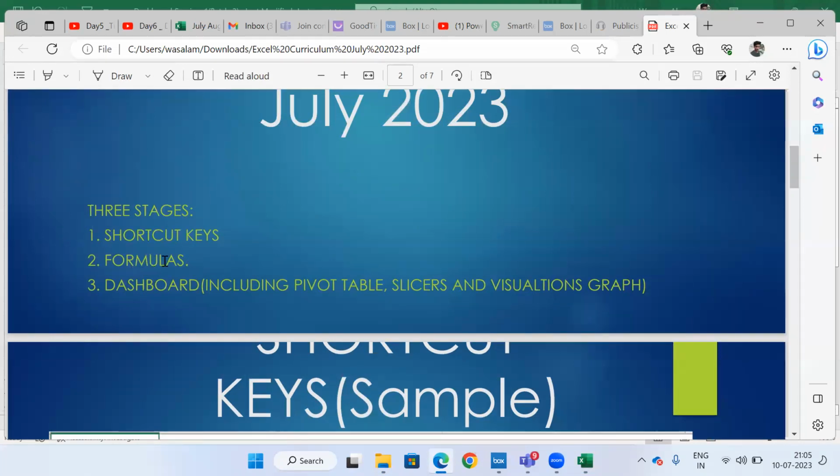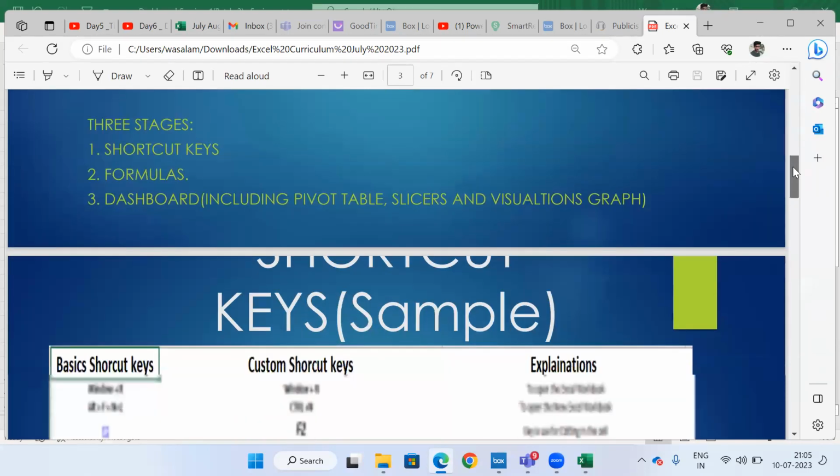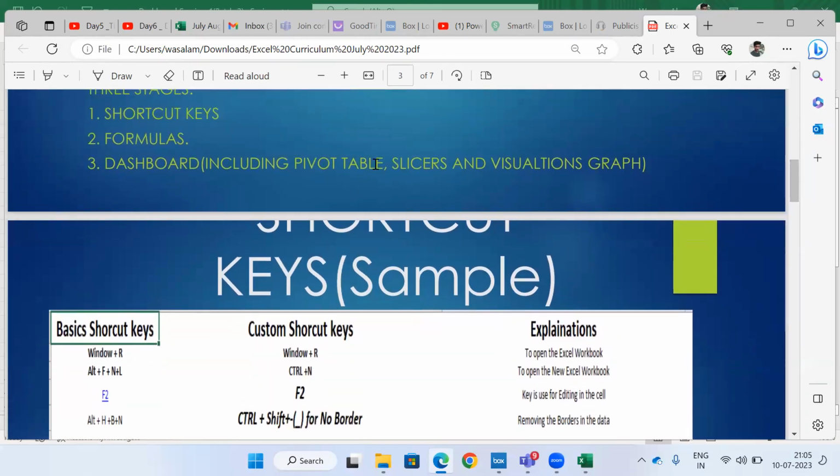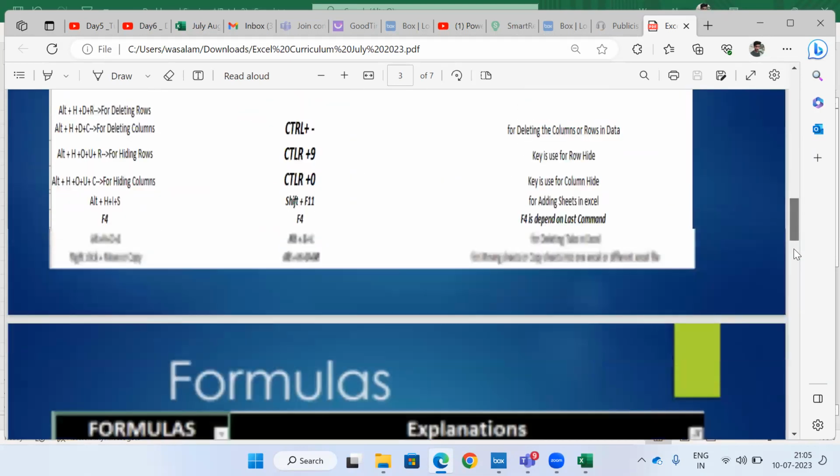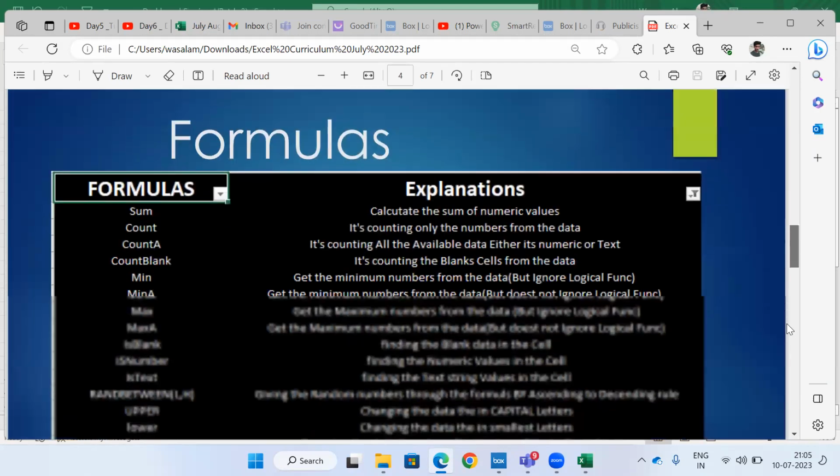From tomorrow onwards, we will start formulas, and formulas will take 10 to 15 days, because we have 40 to 45 formulas. So we will cover all formulas within 20 days. Then after 20 days, we will start dashboard. Dashboard is the last part, which will take 10 more days, including pivot table, slicer, visualization graphs, and conditional formatting. So this is your complete 1 month course.